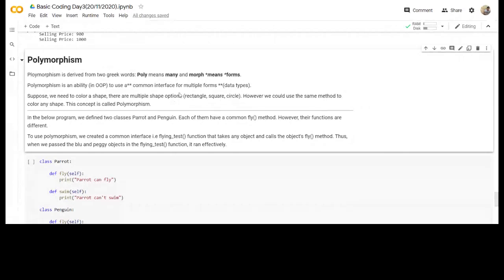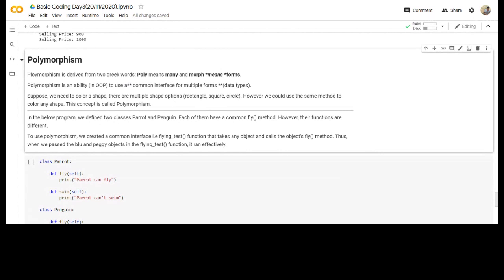To give you a brief example, let's say you want to define the area of different kinds of shapes, like circle, rectangle, triangle, and pentagon. Just take these four as the shapes which are available. If you define a class shape and then a function area, the area formula is different for each one of them, and each one would have different attributes: for circle you would have a radius, for square you would have length and breadth, and so on and so forth. Inside the class shape, area is your attribute, but the area attribute, which has the same name for each object, would have different functionality altogether.